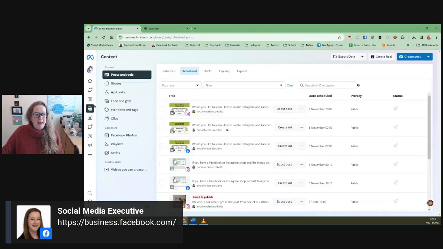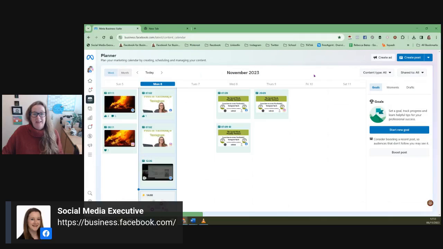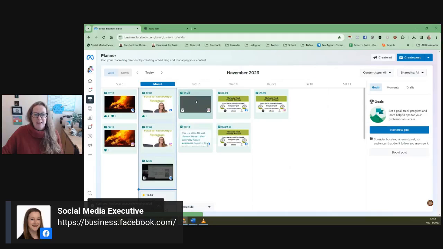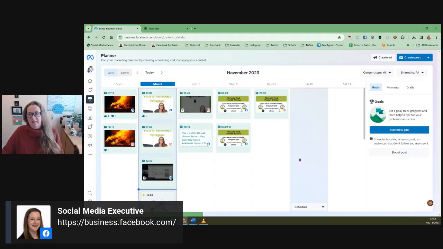Right. So now if we go into our planner, it's not quite there yet, but don't worry, it is scheduled in there. It takes a while for videos to show up on your scheduler, and quite often what will crop up on the planner is that the reel will just show text. There we go. It's just showing text. Oh, it is showing the video now. Sometimes it just shows text, but don't worry, the video is still there. So that is how you schedule posts and videos to Facebook and Instagram at the same time.